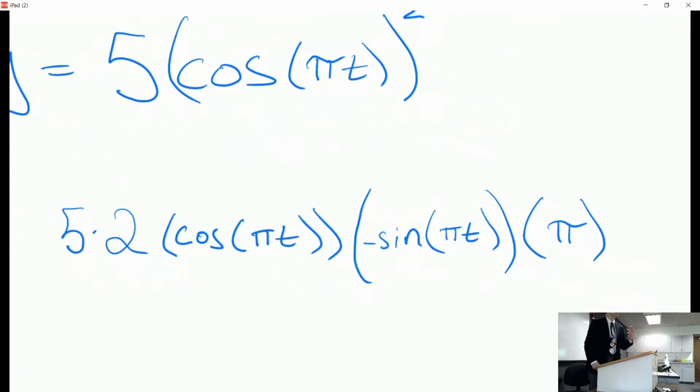But in order to do this, I did the chain rule twice. So if you wrote it out, I don't know which way you did it, but you probably had cosine pi t as the inner function, and x squared is the outside function. So you have 2 times this thing to the first power. And then you had to deal with the derivative of cosine, which required you to do the chain rule again, and that's where this came in.